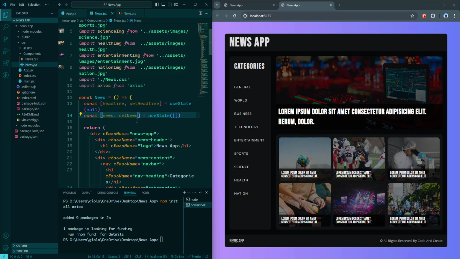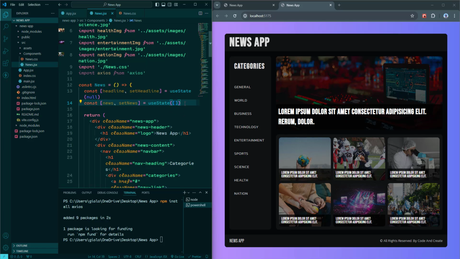We create this state to hold the list of news articles that we fetch from the GNews API. Since we will be displaying multiple news articles in a grid, it is practical to store them in an array. As we fetch the news data, we will update this state to reflect the latest news articles. Next, we have to use the useEffect hook to handle the side effect of fetching data when our component mounts. The useEffect hook lets us perform side effects in our function components. In this case, our side effect is fetching news data from the GNews API.